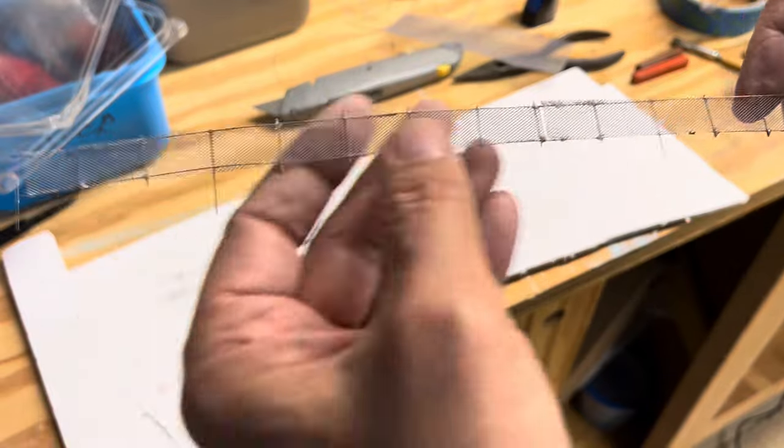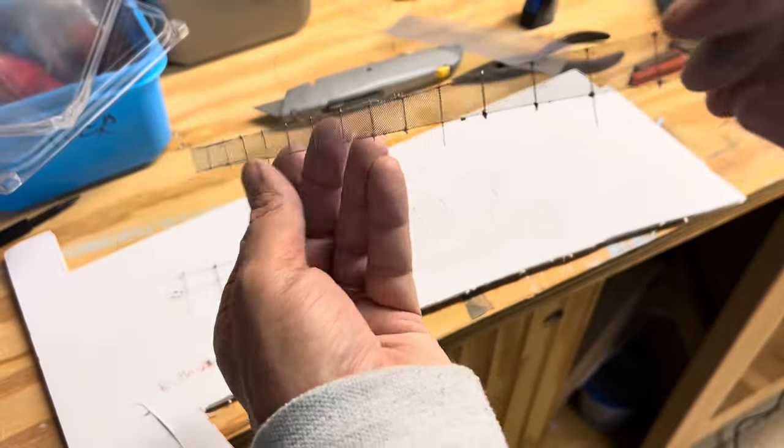Well, here's our finished product, and it's looking pretty good. We're ready to plant it, and that'll be our next step.